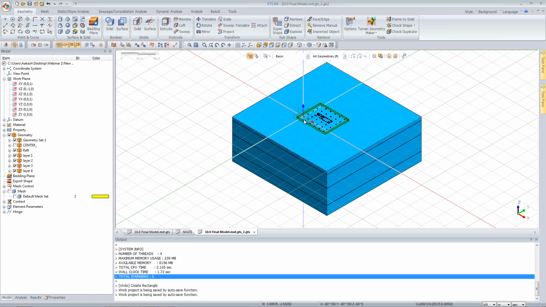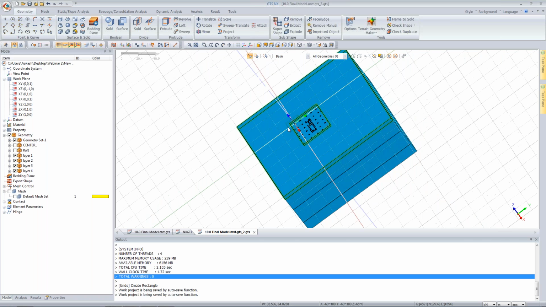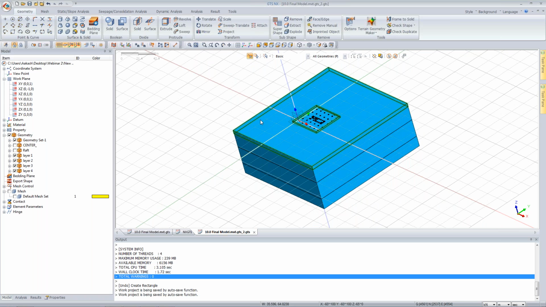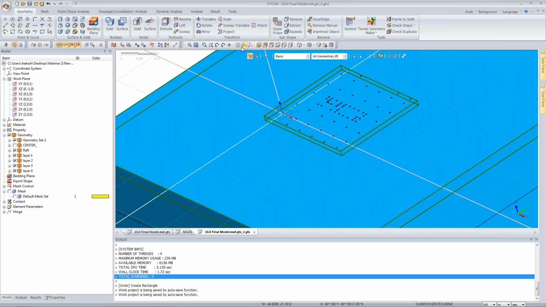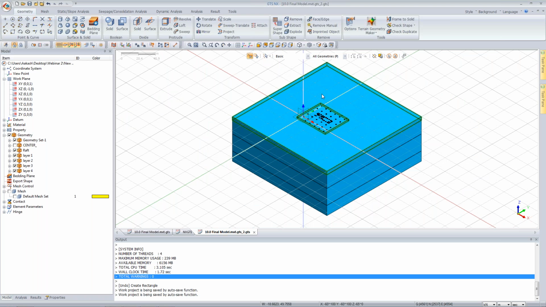Fine. So now if I hide the raft, you can see that it has been cut out of the main solid. And even the imprinted objects are imprinted on the next layer. So this is the solid modeling basically. We came up with the 2D basic profile, which is a bigger rectangle for our soil model and smaller rectangle for our raft. Then you use the extrude commands to create the solids.